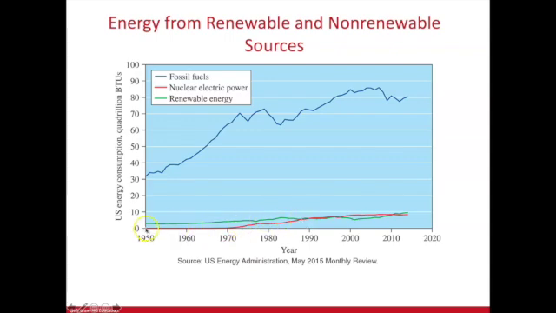It had to happen after first discovering that you could split an atom in the first place. That happened right around World War II. And since the 70s, it rose in the United States. Then it started to level off. We'll look at the reasons why things start to level off, and now we have the green renewable energies taking off, which is good, but nuclear electric power does have some controversy.